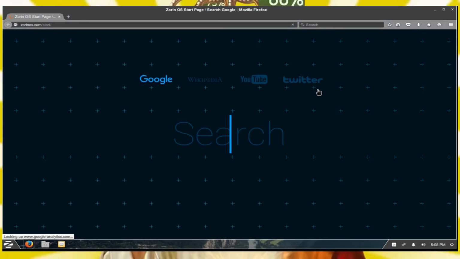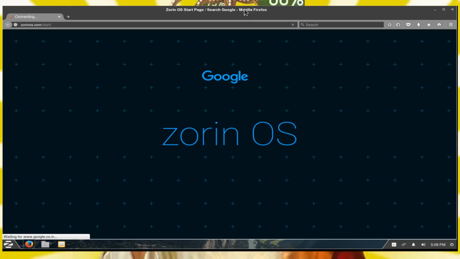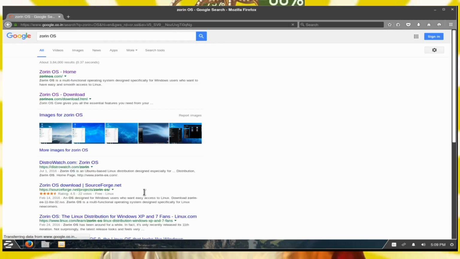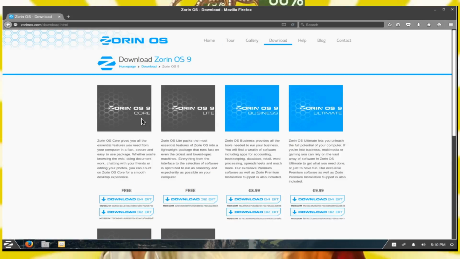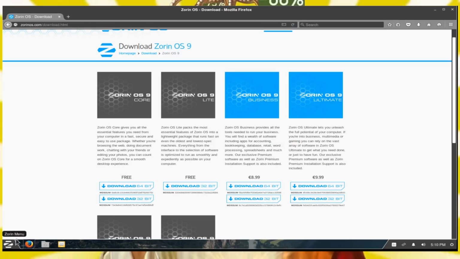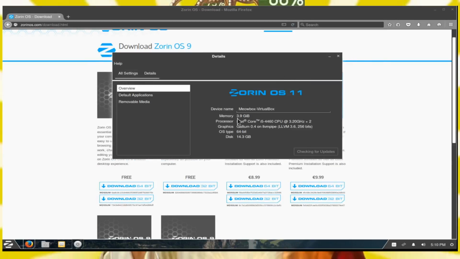This is Zorin's own start page. It's not built into the OS. You can just go to zorinos.com/start, and if you hover on the Google icon there, you can just browse through different services like Google, Wikipedia, YouTube, and Twitter, because that's all you need in life, ain't it? Anyways, now this is a web browser. I don't need to teach you guys how this works, unless I do, in which case, sorry, this video is not for you. Anyways, guys, that's the web browser.